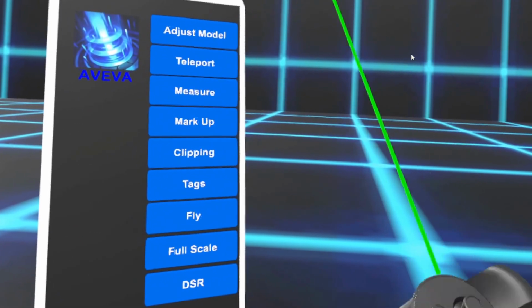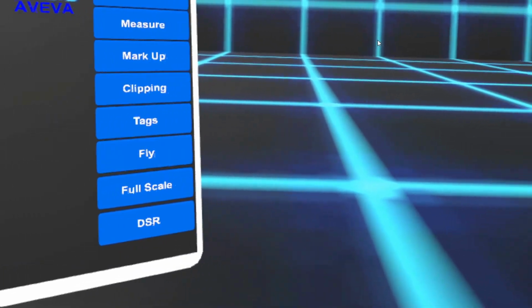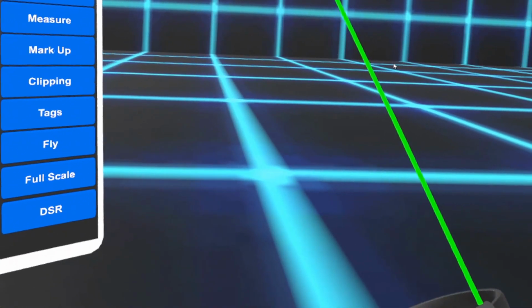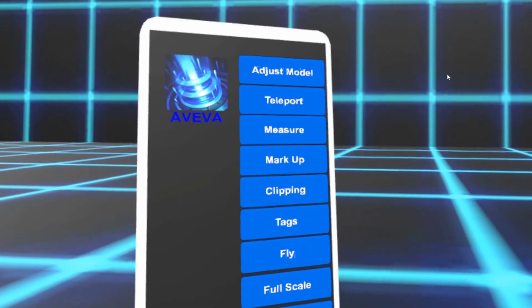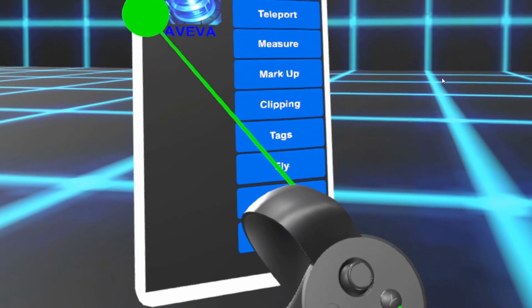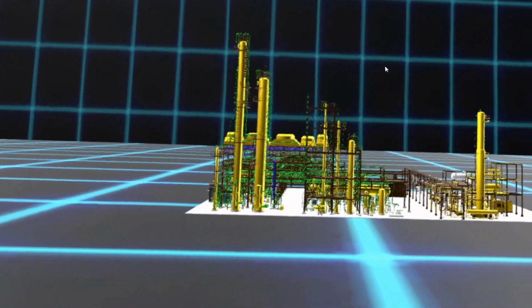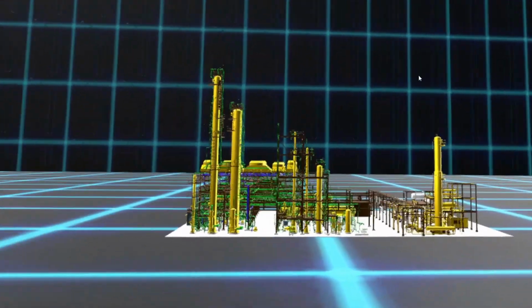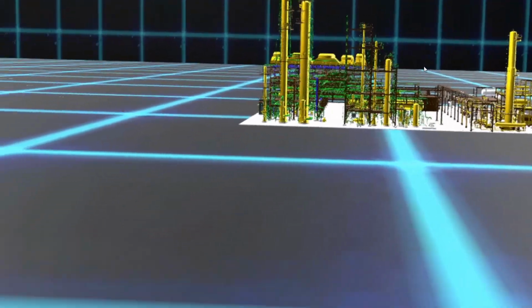With the right hand, I can point at things by pressing this joystick down into the controller. I get the laser pointer, and then with the trigger, I can select various functionality. The first thing I'm going to do is turn myself around using the X and the Y button, because the Oculus only tracks from the front, unlike the HTC Vive. So now you can see our so-called decision support holodeck. This is a large room about the size of an aircraft hangar, and I have our scaled model in here.